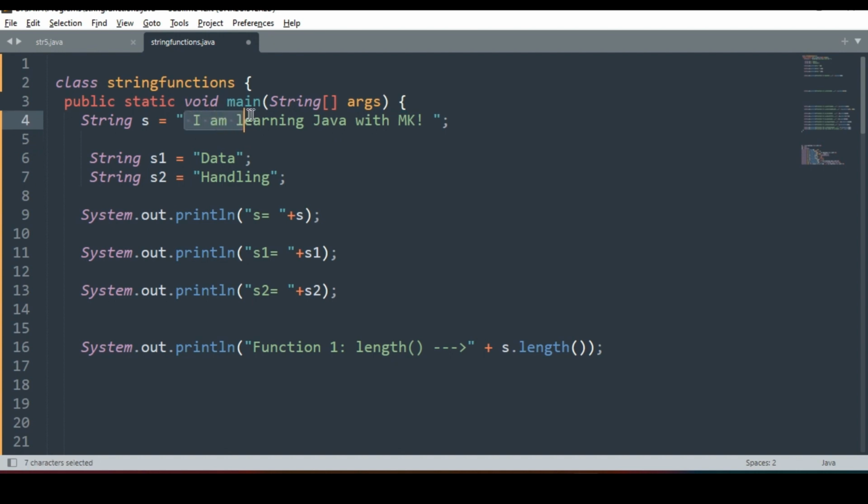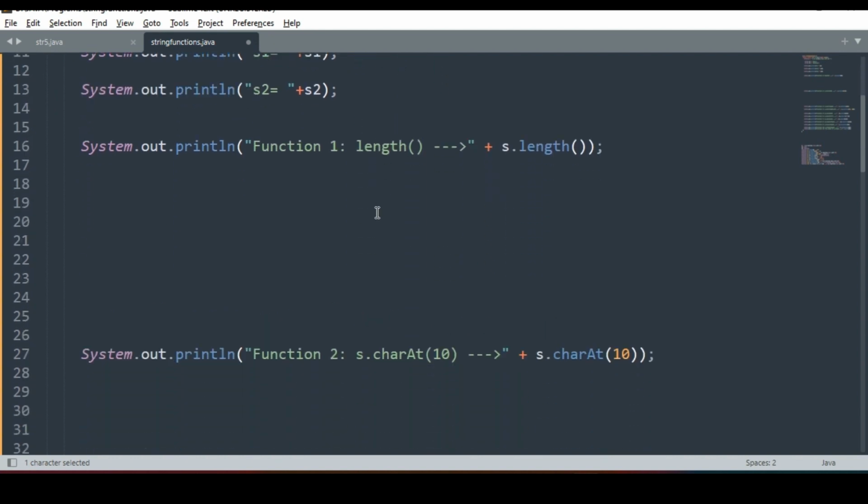So when you count 0, 1, 2, 3, 4, 5, spaces are included, 6, 7, 8, 9 and the 10th character is N. So it will print N.